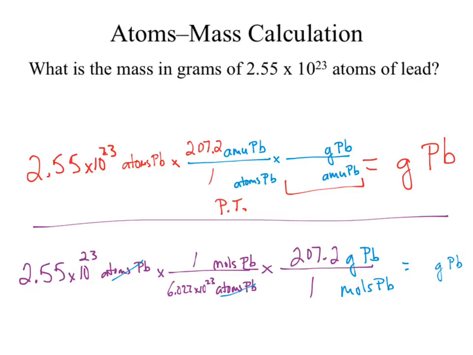I will say that the grams to AMUs conversion is one that I do not expect you to memorize, and as such, I will provide that conversion factor on the exam. If it's not already on the exam, I will write it up on the board. It sounded like a few people already went through and memorized that. I think I already forgot it. 10 to the negative 24 grams is 1 AMU. You got to memorize it, great, you can do it.